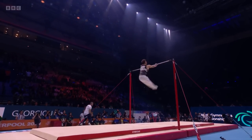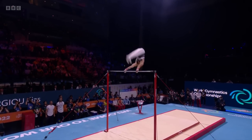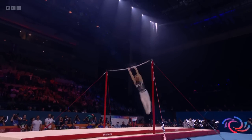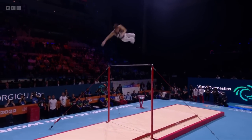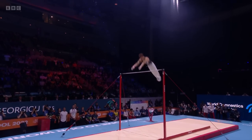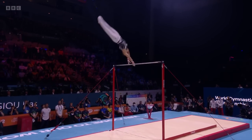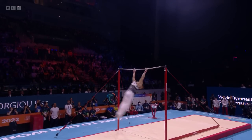Ilyas Georgiou of Cyprus, 23 years old. He was the Commonwealth gold medalist on this piece of apparatus. And a lovely start. Really winding up. Oh, lovely catch on the full twist. He somersaults over the bar again, this time in a tuck position. That was cleaner. Here come the Kachev combinations. They do these Kachevs so well. Look at the extension behind. Catch the bar, swing from the release so easy. All very nice into handstand.